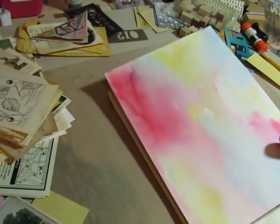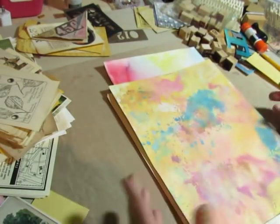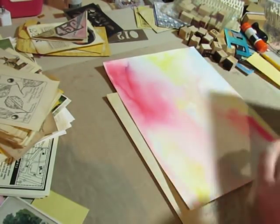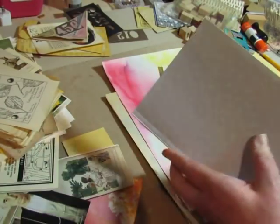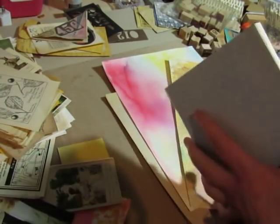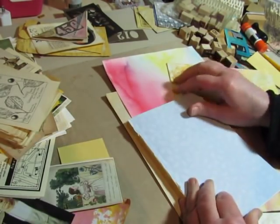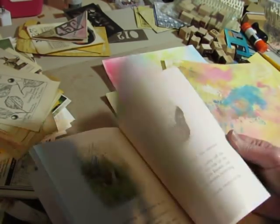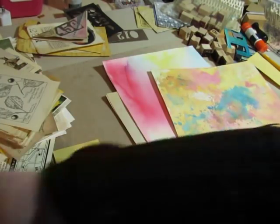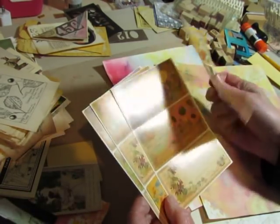I have these pieces that I had just done some sort of alcohol ink and maybe Arteza watercolors on. I've got this whole, oh, I thought it was a paper pad. It's Beatrix Potter. So I want to make ephemera with those, but I don't think I'll do them tonight. I have these stickers. I think someone sent these to me.